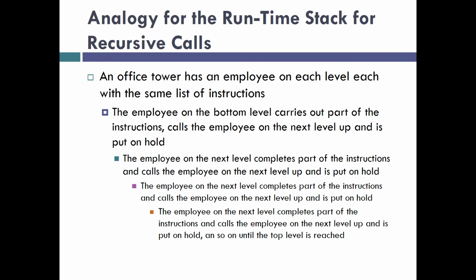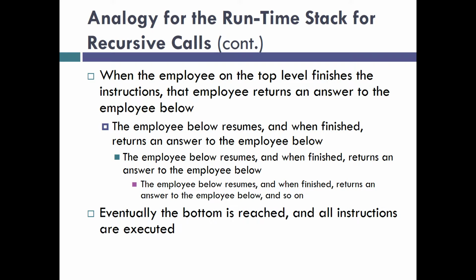The analogy for this that they like, and I like too, is to imagine an office tower with an employee on every level, and they all have the same set of instructions. The bottom level, level 1, is given a big problem. He passes a smaller problem to the employee on level 2 and says, hey, can you solve this slightly smaller problem for me? The employee on level 2 says, okay, sure, hold on for a second. Level 2 solves his part of the problem, and passes it to level 3, who puts him on hold. Level 3 solves his small part and passes a smaller problem to level 4, and so on and so forth till you get to the top. Once you get to the top, he's the base case.